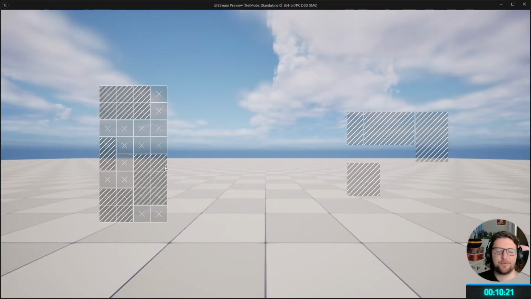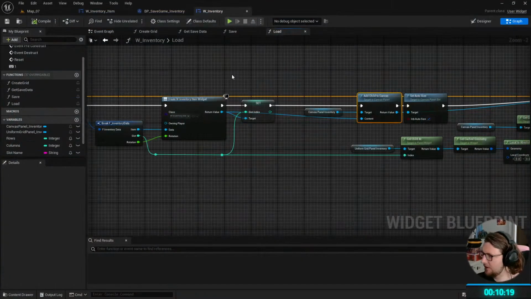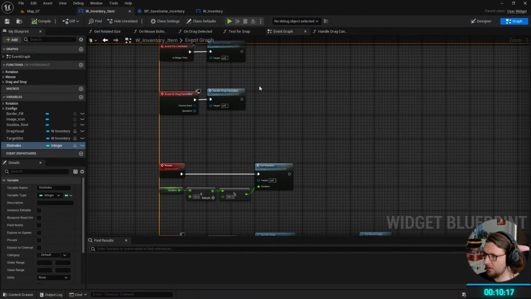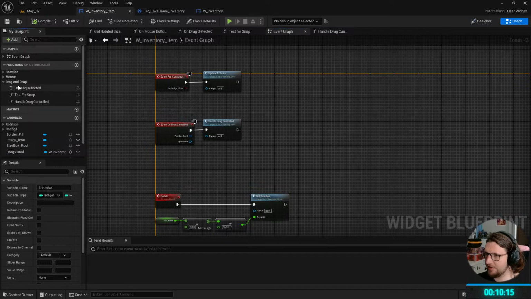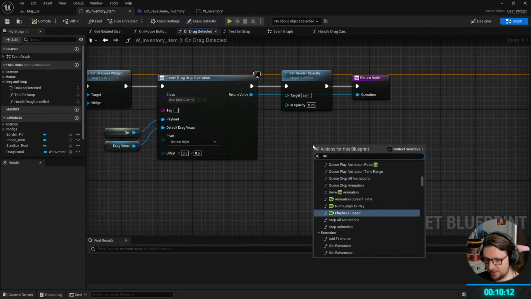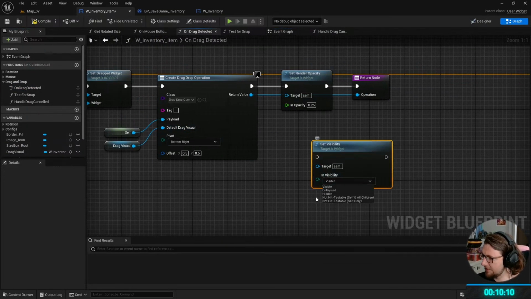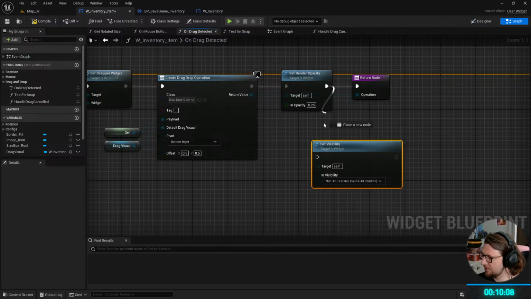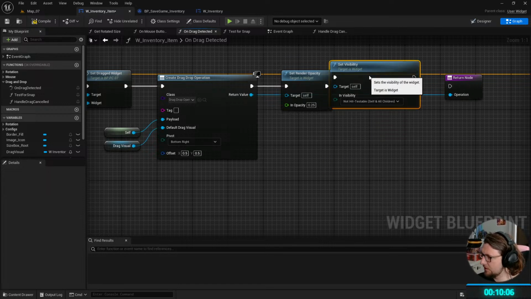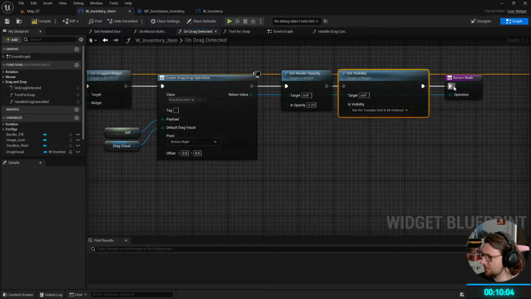I think it's hitting itself, which is easy to fix. When we initiate a drag, on drag detected, we set the visibility of our self to non-hit testable self and all children, whilst our render opacity goes down.